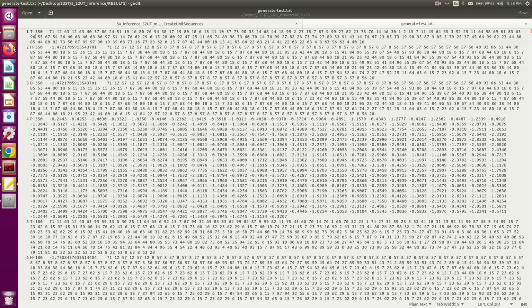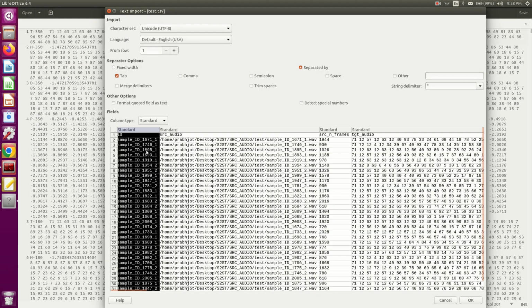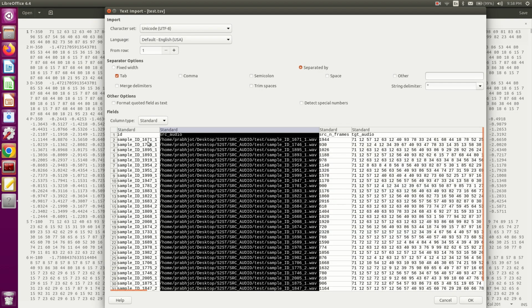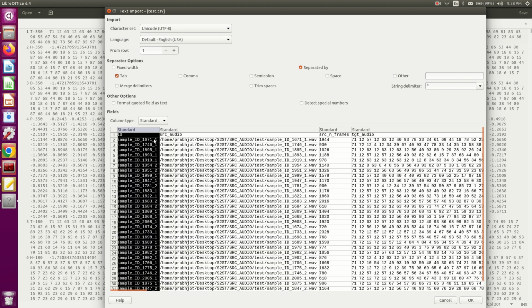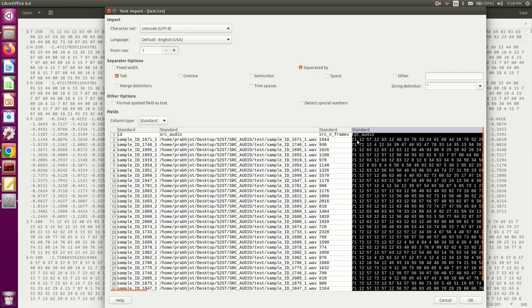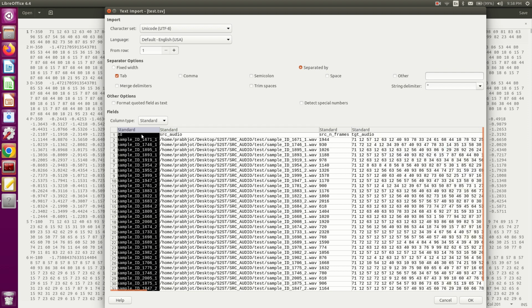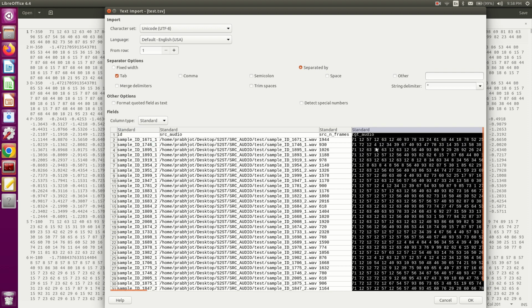It's actually pretty simple. Inside the TSV, whatever is the sequence of the sample, so for example the first sample here, 1671_1, which has this, and this is, by the way, the source language, and this is the corresponding target discrete units for this particular sample.